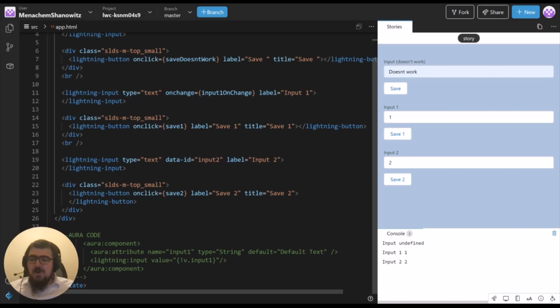In this video, I'm going to demonstrate two ways how you can track user input in LWC, right? So that means when a user types something in a text box, you're able to get that data. Now, there's two ways to do it, as I mentioned, but one of them, in my opinion, is better than the other. So stay tuned to see why.